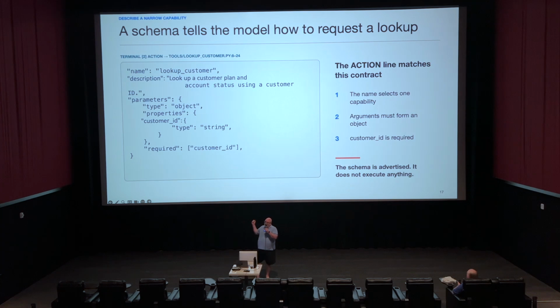So it's moderately complicated to write, which is, again, why I wouldn't do this. But I think it's important, if you're just starting out on this stuff, to understand what it's doing, because when something goes wrong, you can be like, oh, wait a minute, where does this thing describe the attribute in the schema? If you understand the schema, when things go wrong, you'll be able to better troubleshoot problems. And again, we're just advertising the tool, right? We're informing the AI about the tool. It doesn't execute anything.